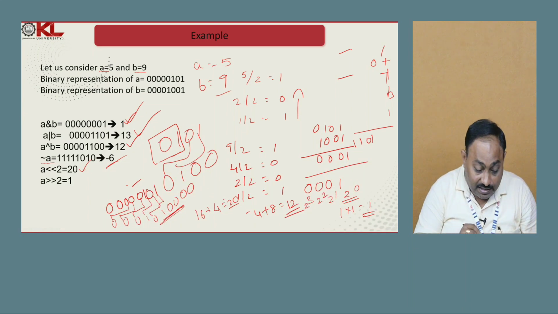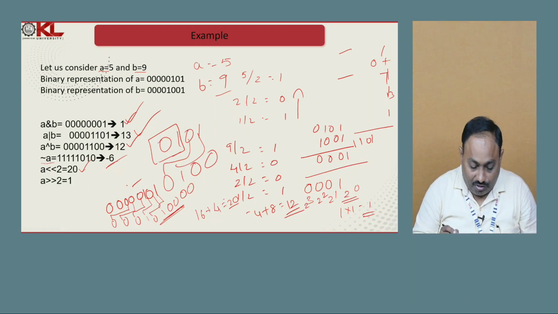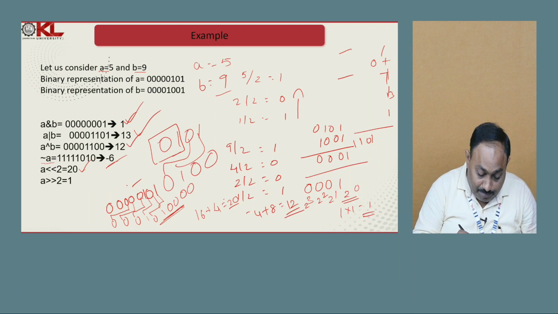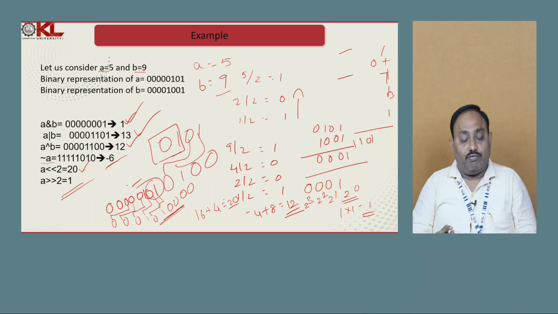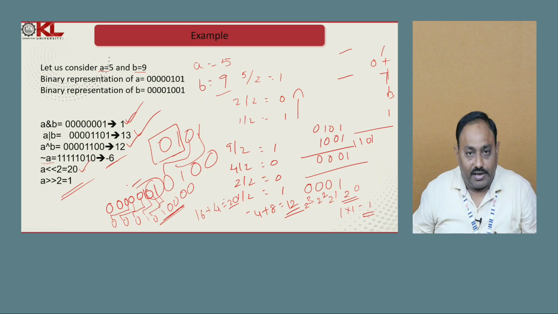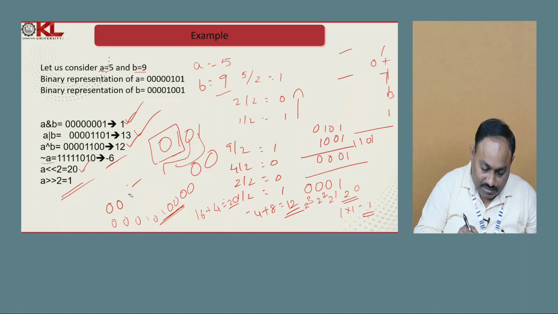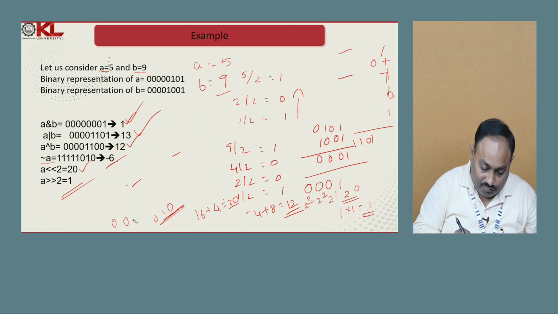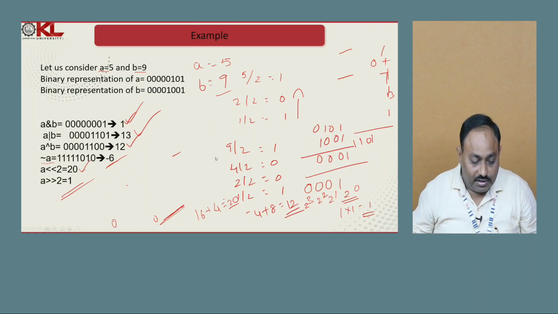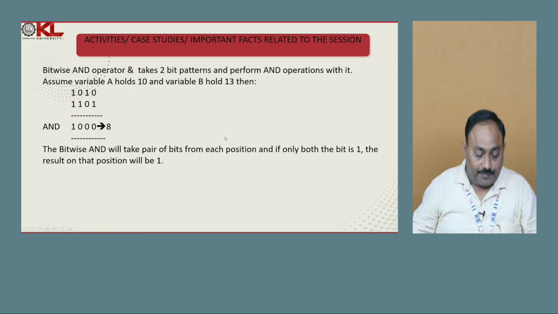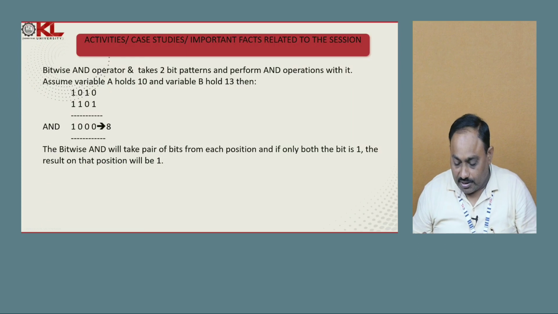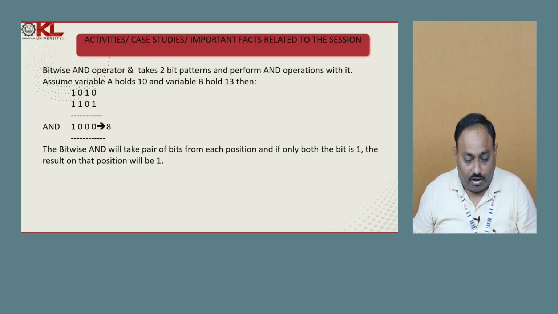Next, A right shift 2. When we perform right shift, then these bits are moved to the right side. The right side bits will be skipped here. Now it is 1. We will see in detail in the next slide how it works. Okay, bitwise left shift and right shift operators. We have these kinds of operators like this. Now please take a notebook and practice these operations so that you can easily understand how bitwise operators work.